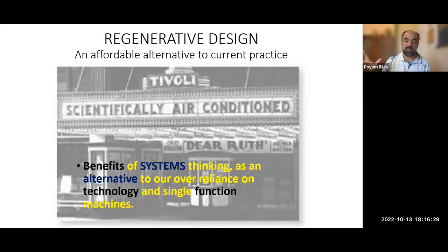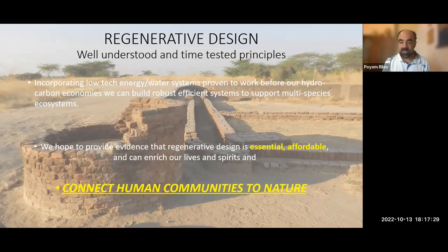When we bring all of these different aspects into the design, we're integrating ourselves with all of these different systems. It requires systemic-level thinking of interoperating systems and long-term thinking — we can't work on a short 10- to 20-year timescale with these kinds of designs. Regenerative design is often more cost-effective in the long term, and often even in the short term more cost-effective than conventional design. The technology available for regenerative design is well-tested — not necessarily futuristic technology.